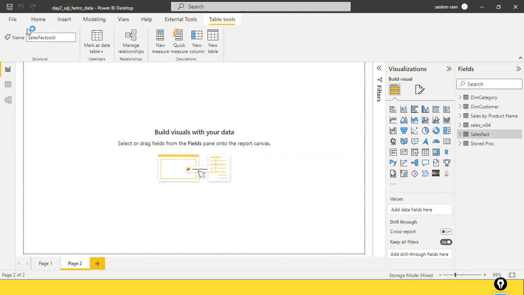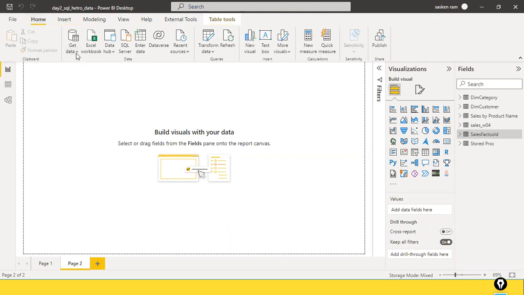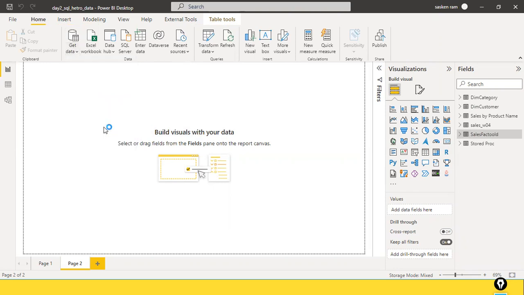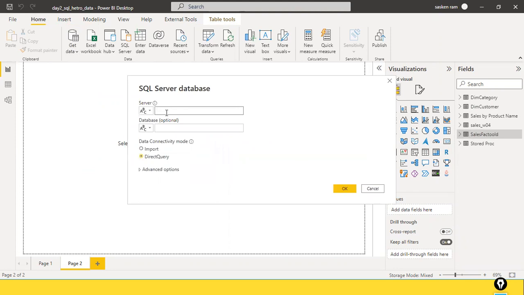All right. So the next one is home. I just go here, and we have one more table. Intentionally, I did not select the table. So now I am going to select the SQL Server. Here I'm going to use the same server name, and here the same database name, marketing, because here we have one more table. If you notice here, in this case, I'm going to use the direct query mode.